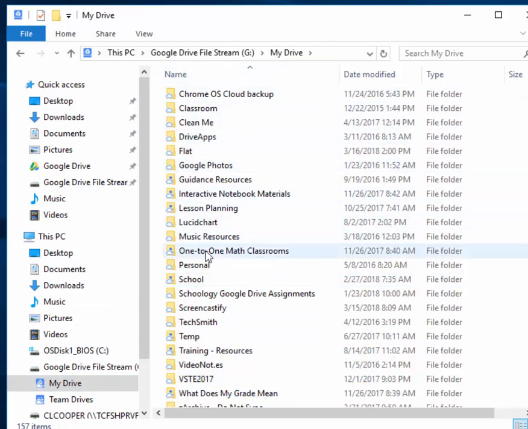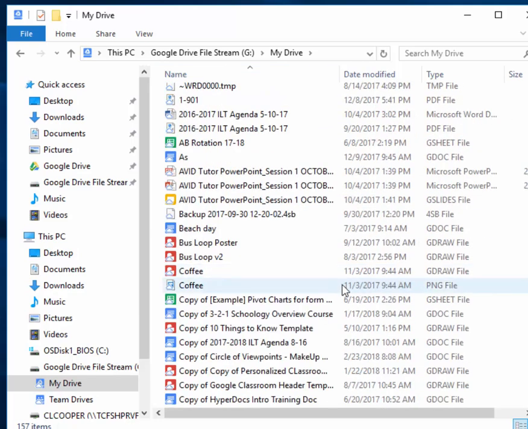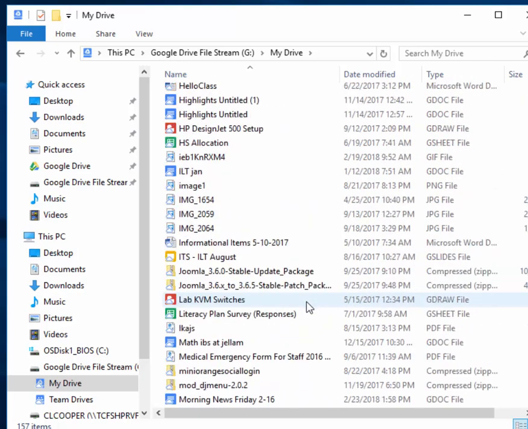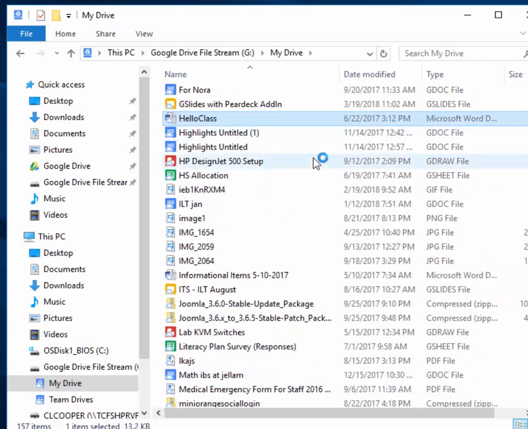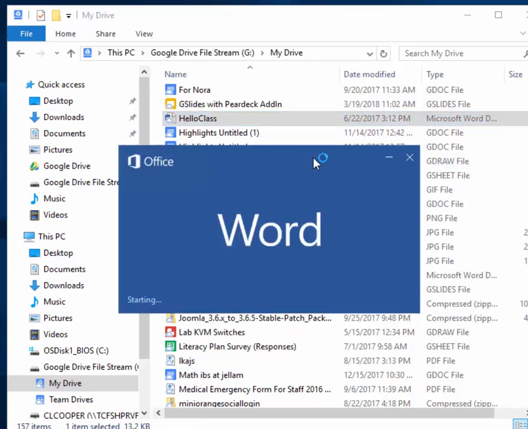You'll notice all my files have this little cloud icon on them. That means that they are stored in the cloud. But if I find a file that I want to open, let me find a Word file here. There's a Word file, so I just double click on it and it will automatically open with Microsoft Word. This works for files that are either in your Google Drive or in your Team Drive. They are not physically stored on your computer.